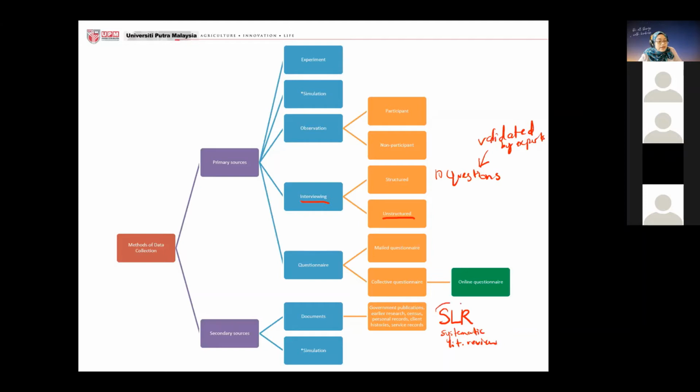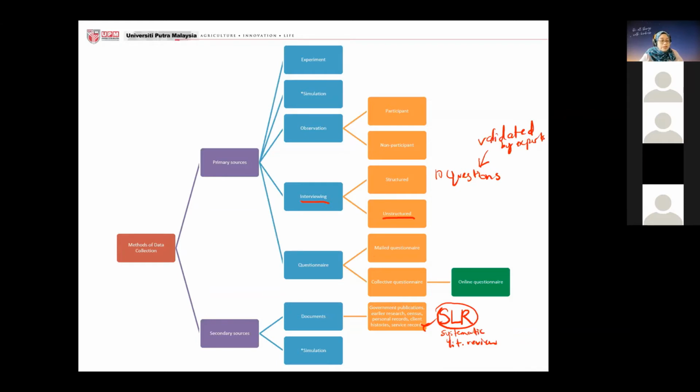So in SLR, the data that they use actually comes from all of this. Okay, they scour the internet for previous journals, previous publications, books, government data, statistics.